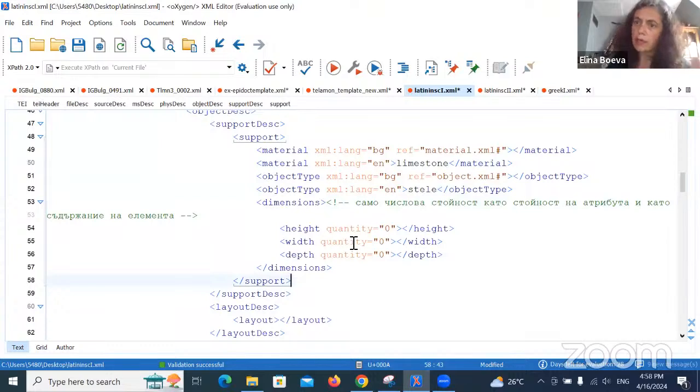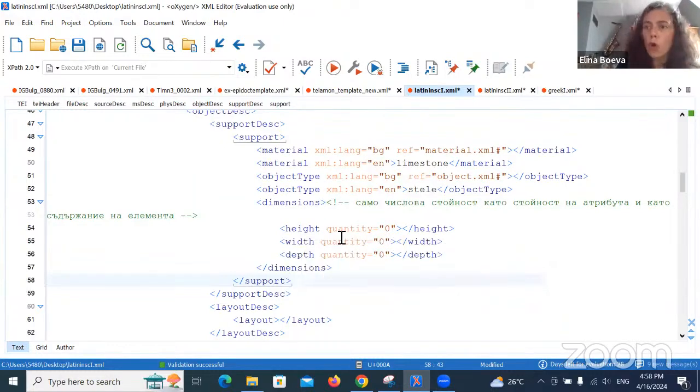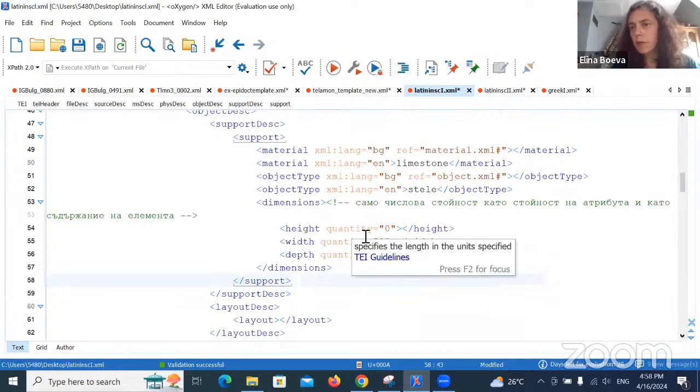So here in our template, to be more precise, in our project, we have explicitly defined that our measurements are going to be centimeters for all the monuments. If there is some sort of inconsistency, you should state that in the documents for the whole project.